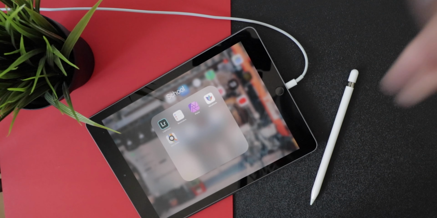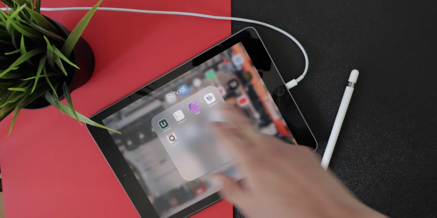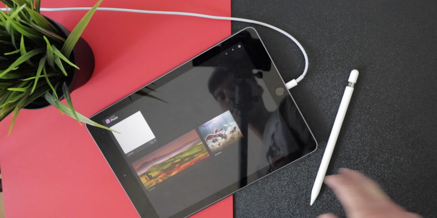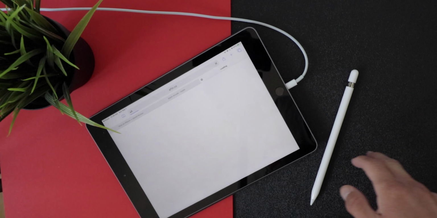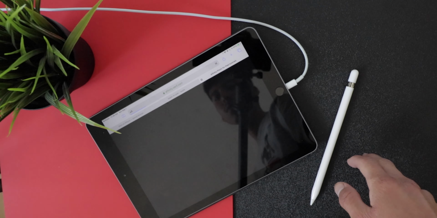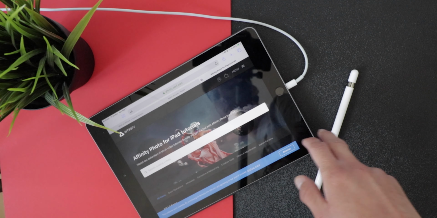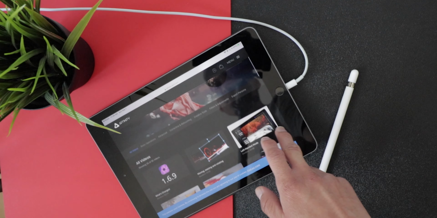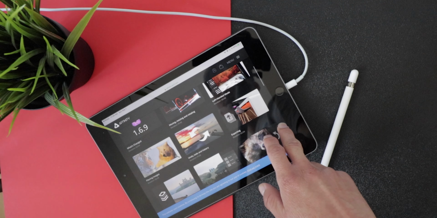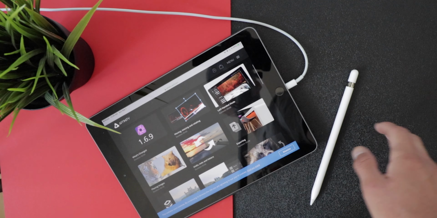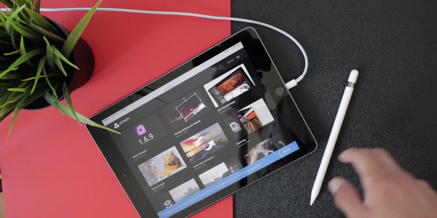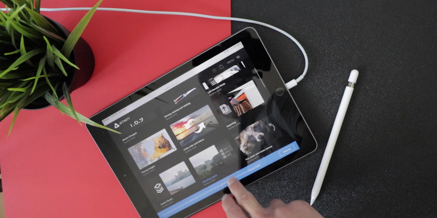Next we have the Affinity Photo app. Affinity is pretty much the Photoshop for the iPad, since Adobe Photoshop is not available yet on the iPad. It's an awesome editing tool if you're into crazy Photoshop editing, and Affinity could pretty much do all that stuff on the iPad.